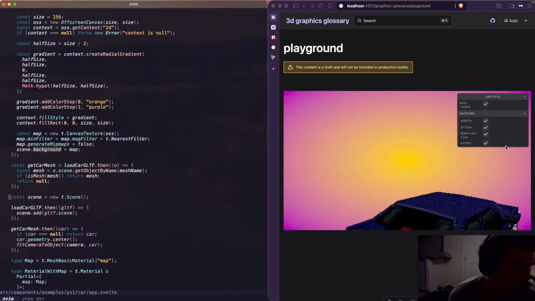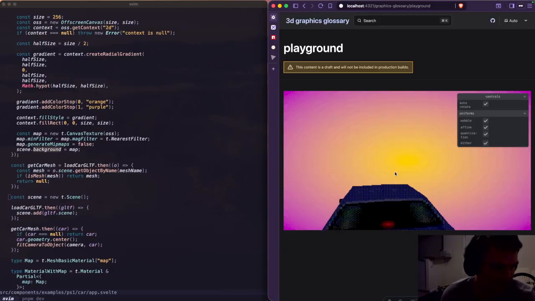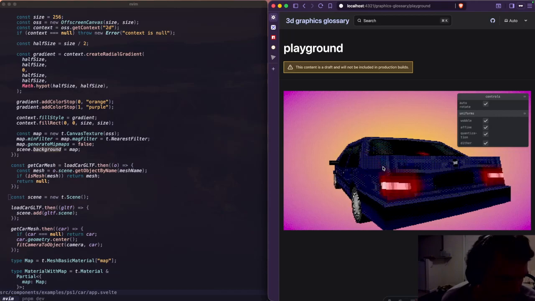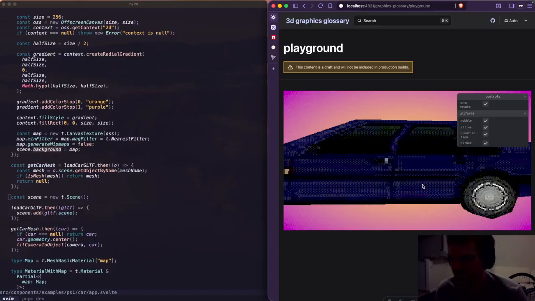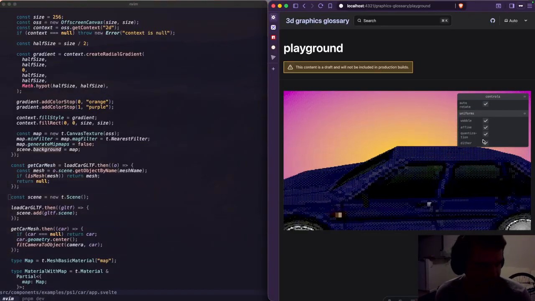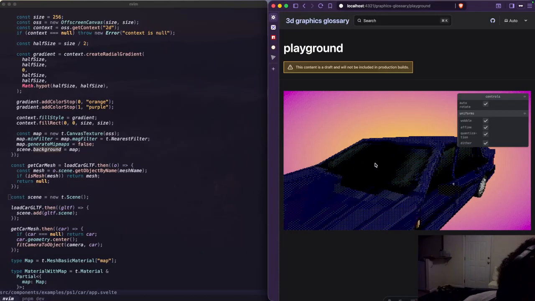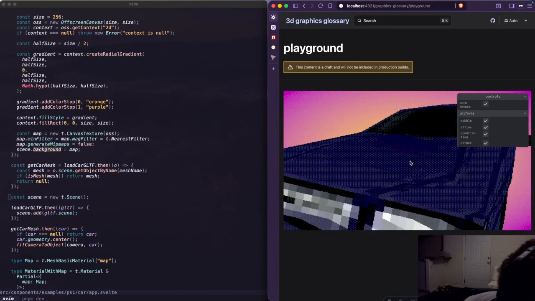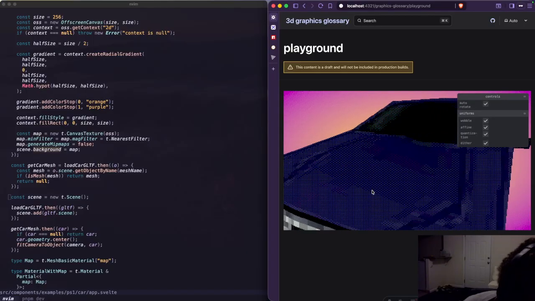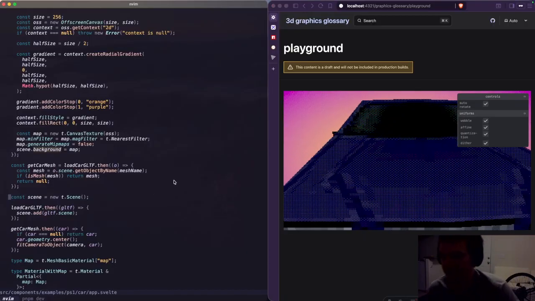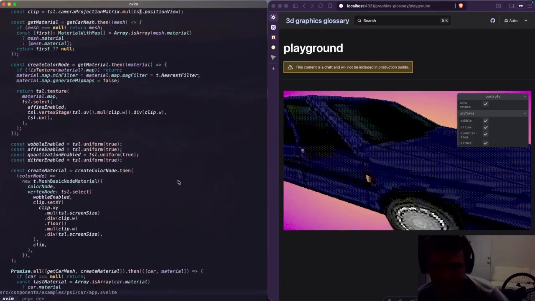Okay, so let's turn off the dither. Yeah, there's the color banding, so it should be working. I just don't like it right here, it looks wrong on the actual model. No, I don't know, I'll play around with it. And I'll clean this up.